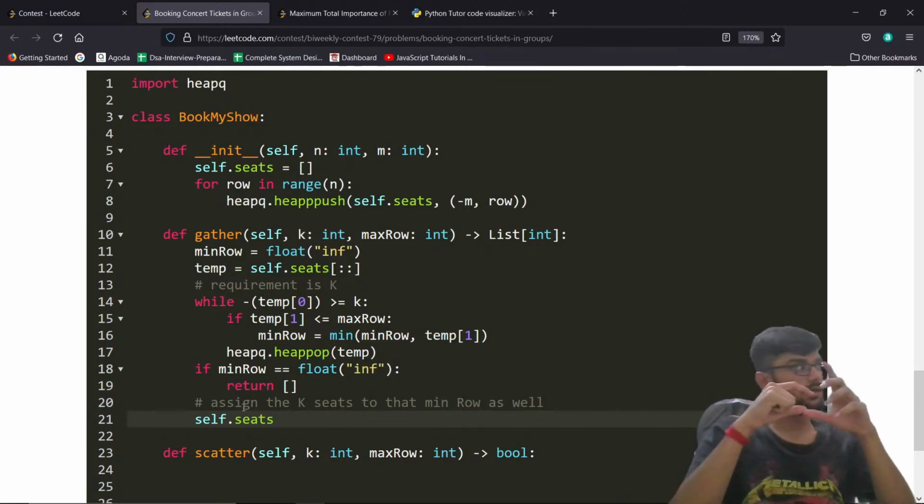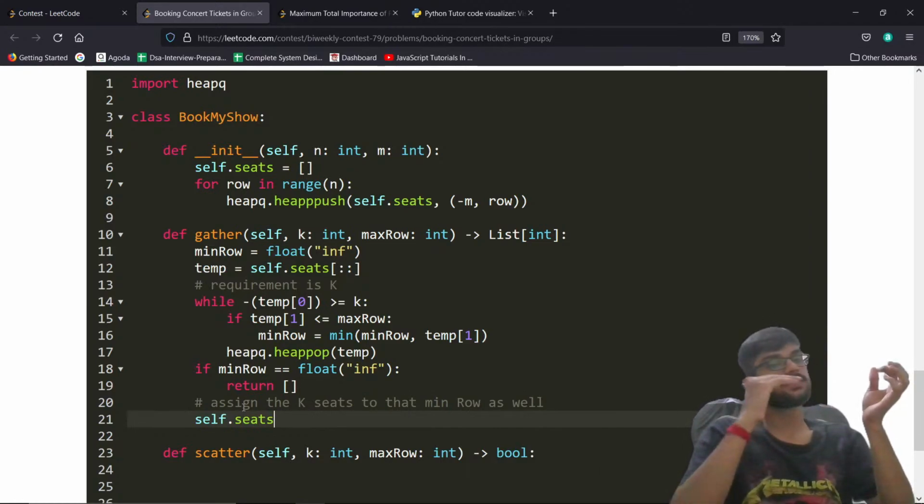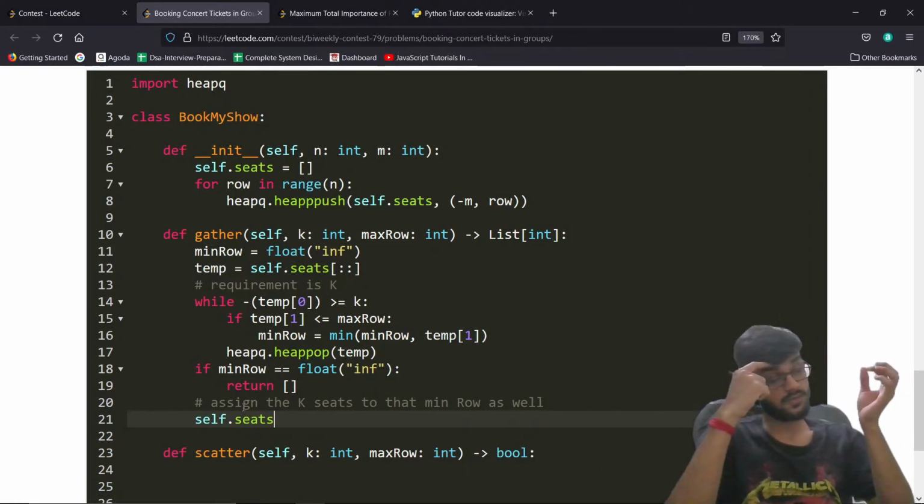In that range, I have to find the smallest seed with at least k gathering possibilities, right?